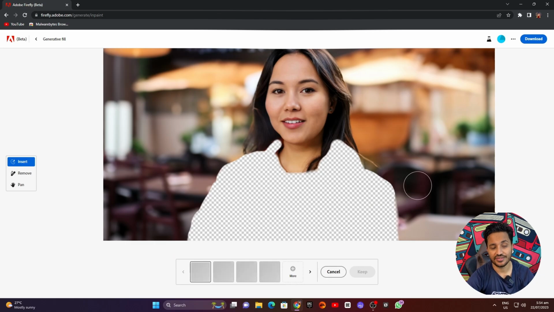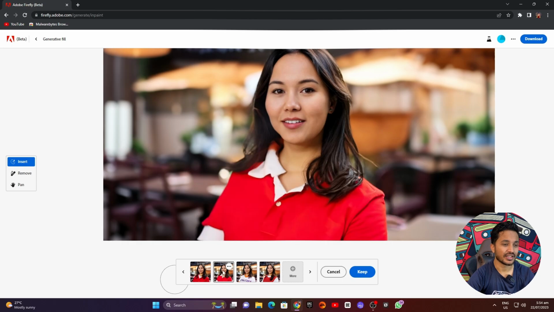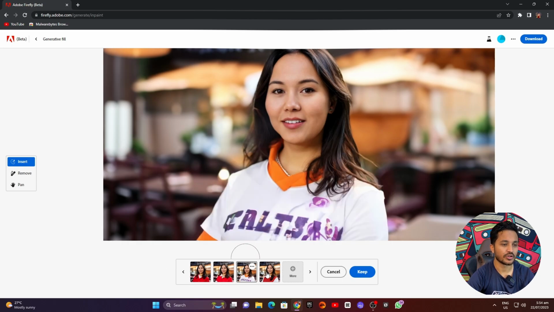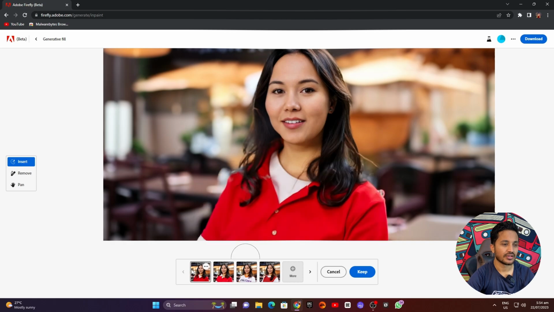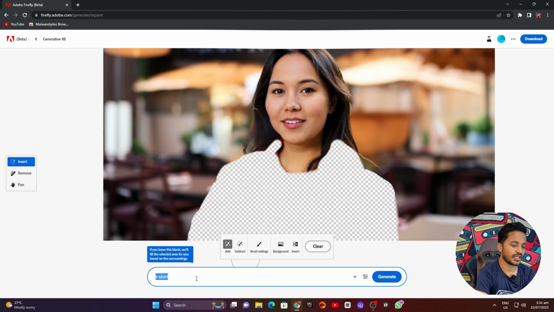Most of the time, as I said, it works flawlessly, and I'm not doing anything. I'm just sitting here enjoying while AI is doing its magic. Okay, so this is a polo shirt, not a t-shirt, but pretty good results still. Okay, so if I want to choose from any of these options, I can go ahead and do that. Okay, let's make her wear a dress.